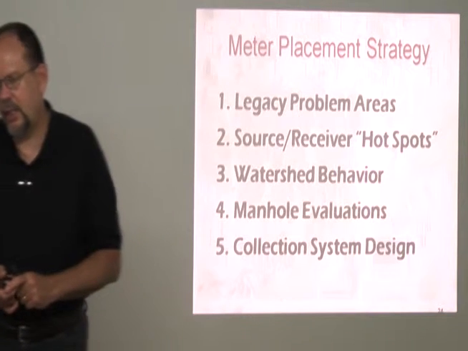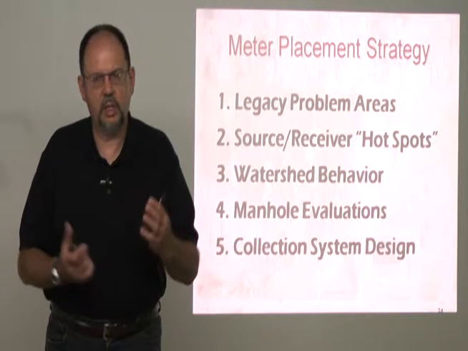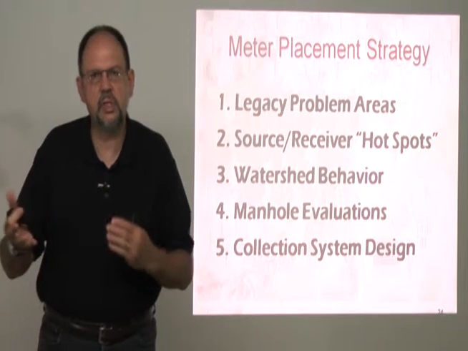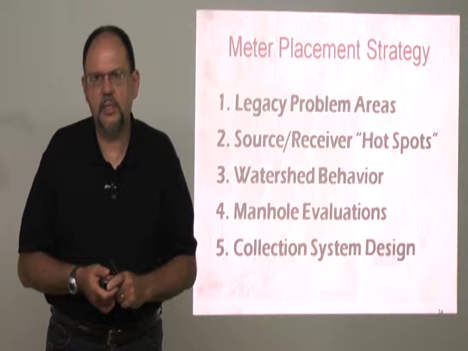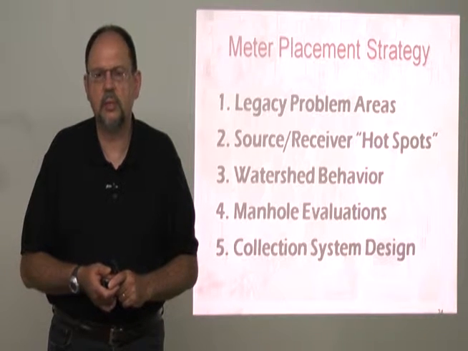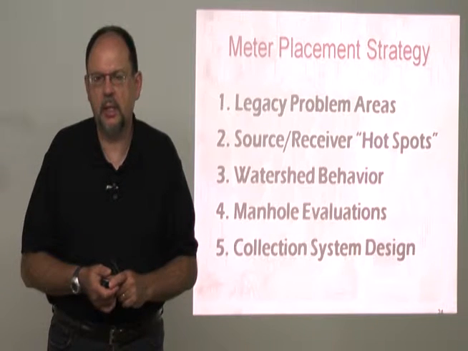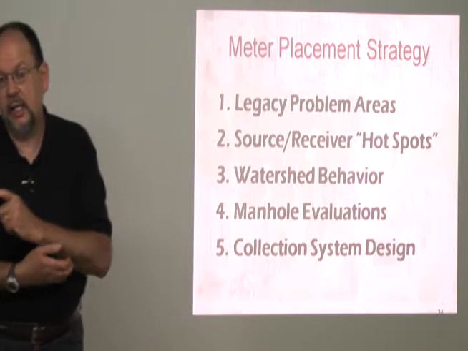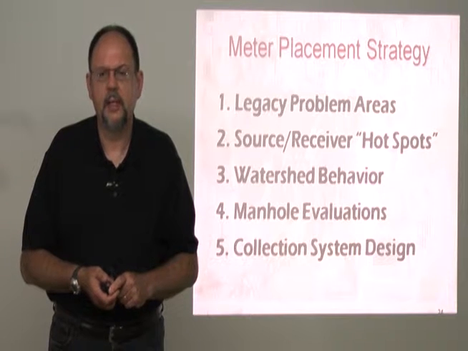What are your manhole evaluations saying? Is there debris in the manhole which would indicate that there's a breach or a problem in the integrity of the sanitary lines? And how, of course, are the two collection systems designed? Is there enough reserve capacity to drain away the stormwater if it gets into the sanitary lines? And is there adequate stormwater drainage?